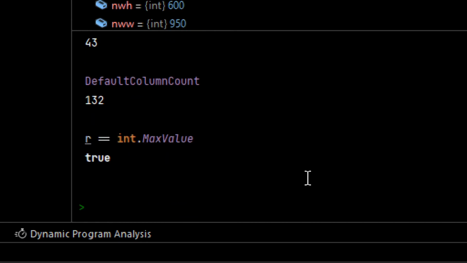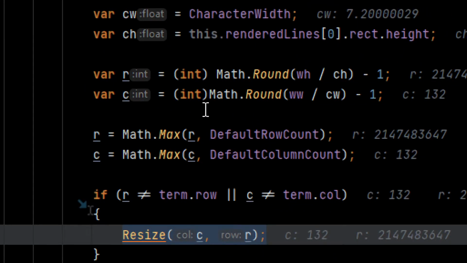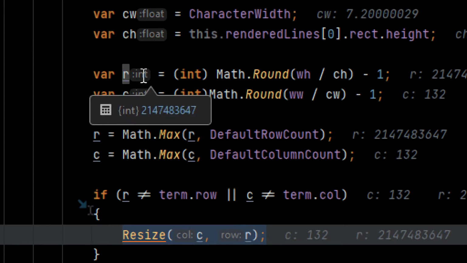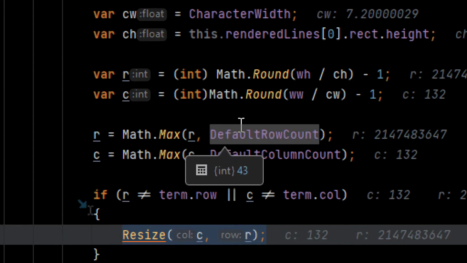Now, what would that be? Well, there's two lines of code that we care about here. We care about the assignment of R with the math.max here, and we care about the initial value of R. Well, it can't be the math.max because we're just passing R as the first parameter and default row count as the second parameter, and math.max will take the two parameters and return the larger one.